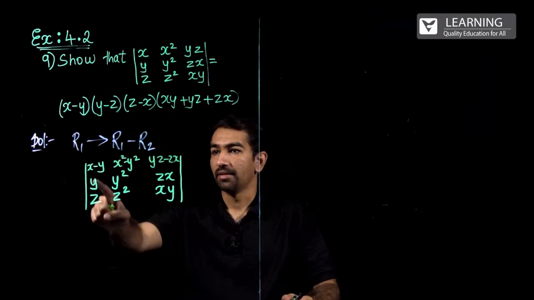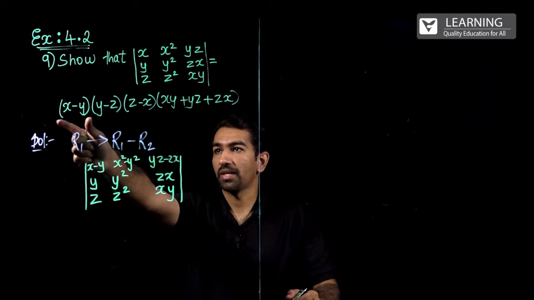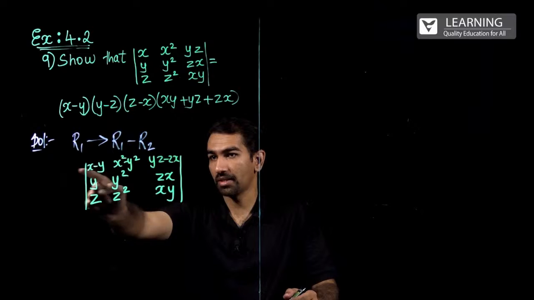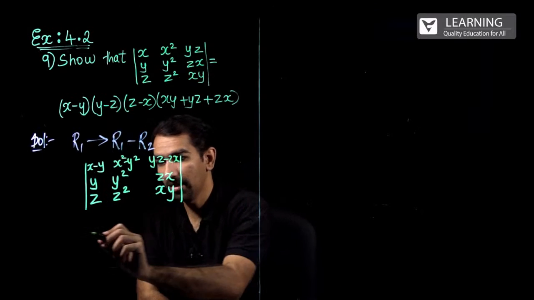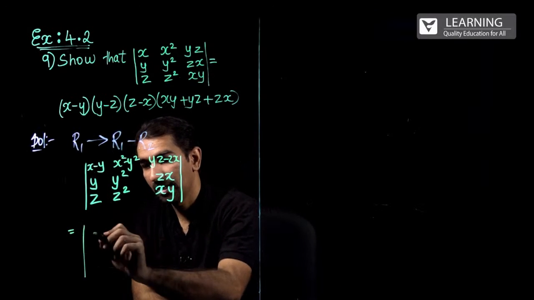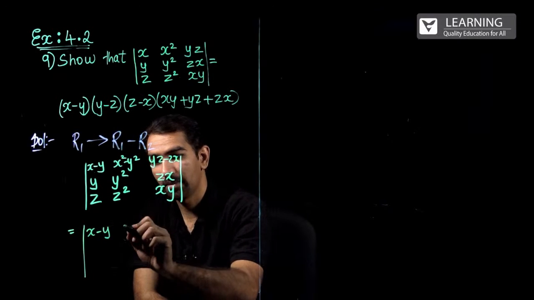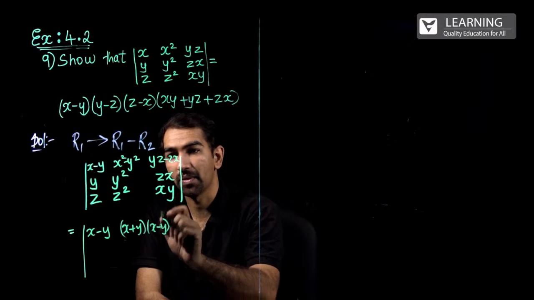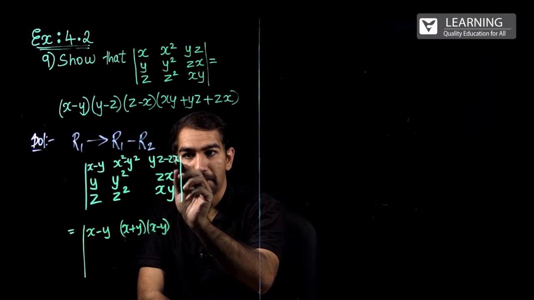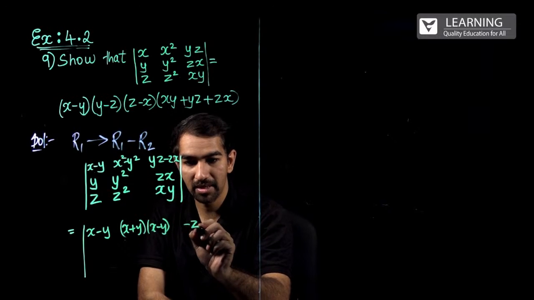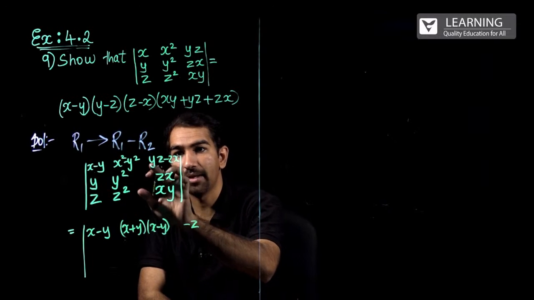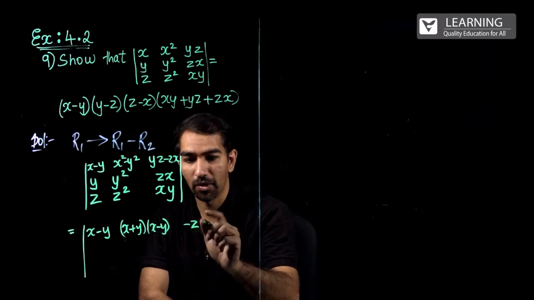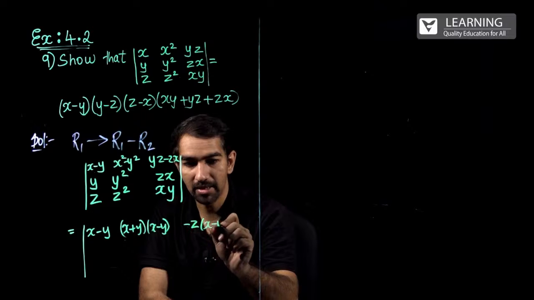Okay. See, we got x minus y here. We have x minus y here also, right? We got x minus y so can we take x minus y common from this complete row? So simplify this further. So this again can be written as x minus y as it is. This can be written as x plus y into x minus y, a square minus b square. Here what we'll do, we take out minus z common. If you take only z outside, it will become y minus x, but we need x minus y, right? So take out minus z outside, what will happen? x minus y.